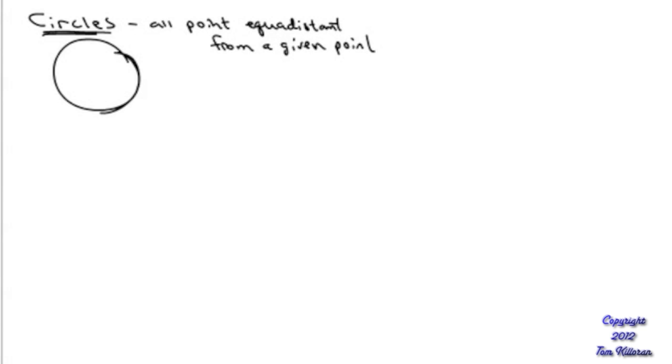Can anybody tell me why this definition is not a circle? I'm missing a few words. If I take a point here, and I find all the points equidistant from this given point, what shape do I get? You'd get a sphere. So how do I force it to just be a circle? I need to put it in a plane. It has to be on a blackboard, a single surface. So: all points equidistant from a given point in a plane. Because if you don't say that, it could be a sphere, because you could be in space.